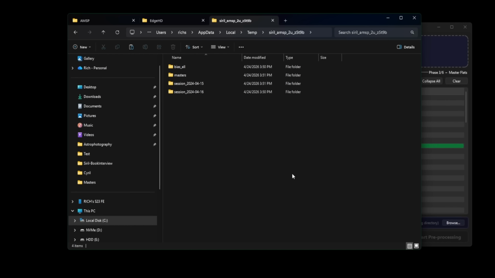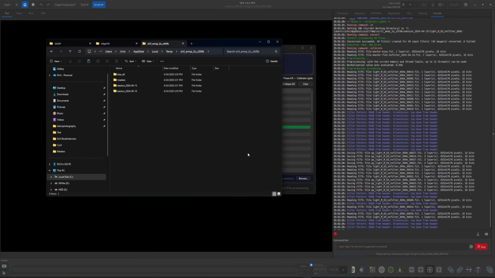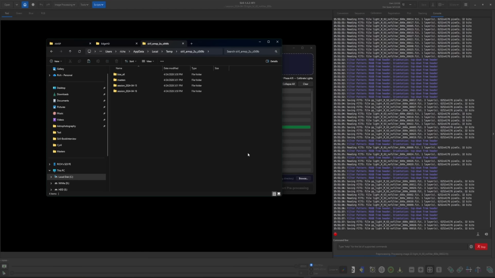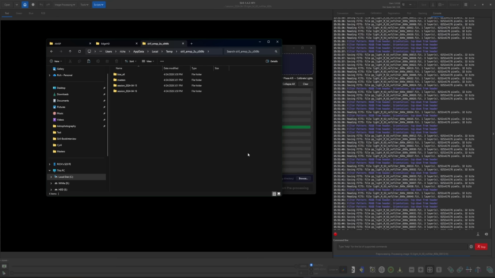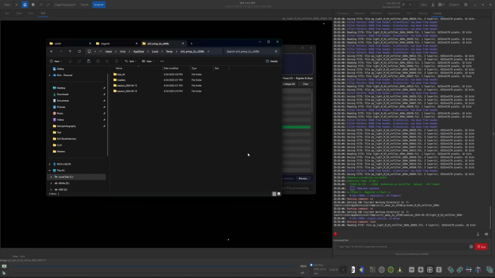And that's where all of the, we'll call them temporary files, are residing. So as it's registering and calibrating the images, that's where it's putting everything. When it's done and it creates our final stack, we'll come back and I'll show you, but this folder will be completely gone. So what you're seeing here is what we're used to seeing in the process directory when we use the serial scripts, and we're always left over with files that take up drive space that we always have to go back and clean up ourselves.